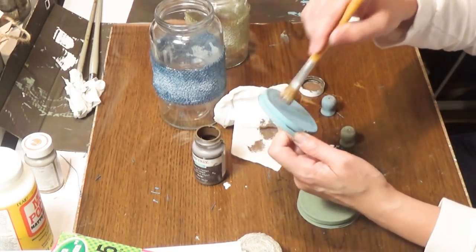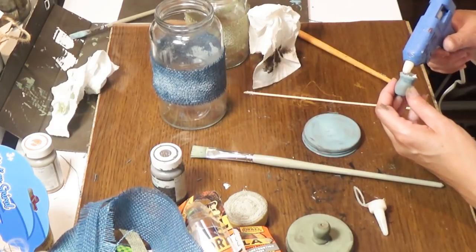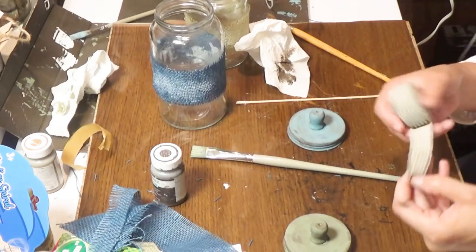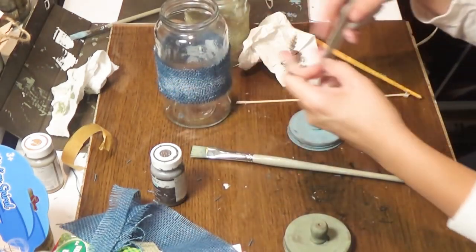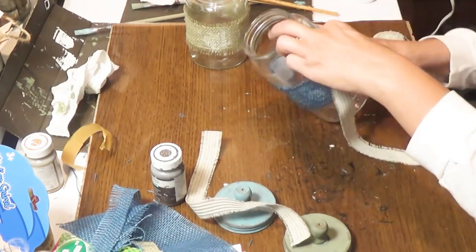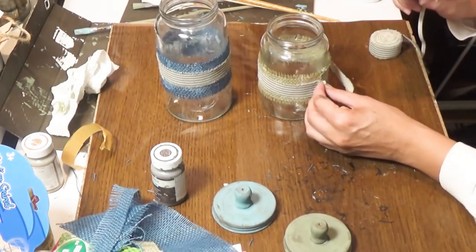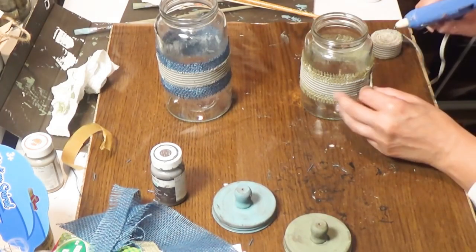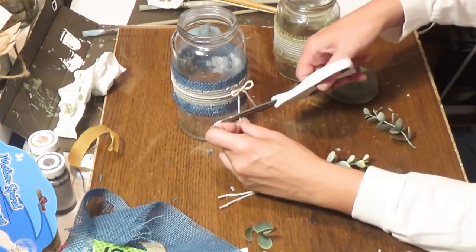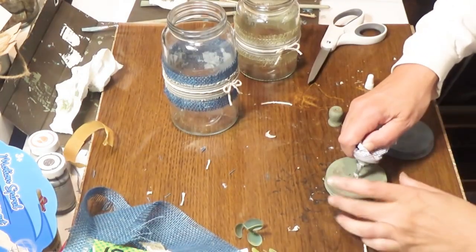And now I'm just taking some watered down Waverly chalk paint in truffle, and I'm just distressing the lids and the knobs. You can see on that moss one how that looked. Now I'm taking this ribbon, also came from burlapfabric.com, and those edges were already frayed, so they'll match the frayed edges from the blue and green that I created, how I pulled those strings out. So I thought that looked really nice together, and I just wrapped that around the middle. So now I have two wrapped around, and then I take a piece of string, like kitchen string from Dollar Tree, and I make a little bow with that, and I just think these look so cute.